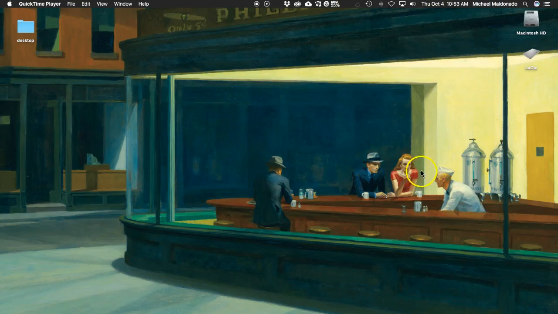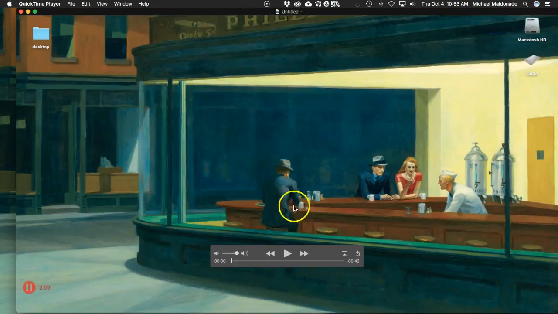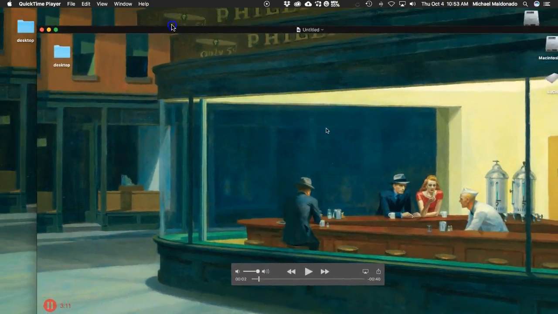So once you're done with your recording, you want to save it. So we're going to end the recording just by going right back up here, finding that icon, the circle with the square in it, and we're going to stop the recording by clicking that. Once we click that, a new window is going to open, this preview window, and this is a preview of your actual recording.